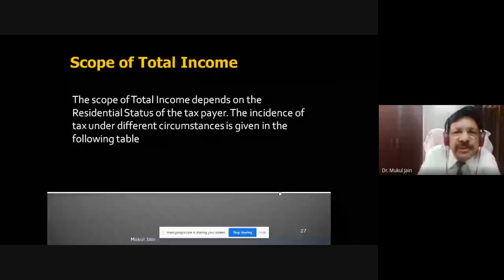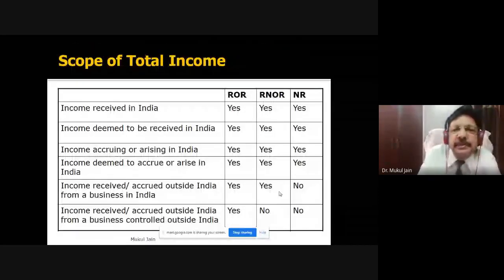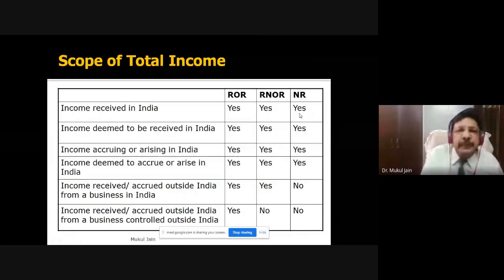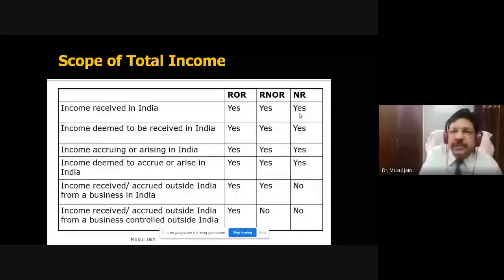Yeah, this is what I was saying. If income is received in India, then for resident and ordinarily resident, that is ROR, it will be taxable in India, yes. For resident and not ordinarily resident also, yes. For non-resident also, yes. For example, suppose Maruti Suzuki, so Suzuki people from Japan also come and visit India. They are non-resident, they come intermittently to India. But if they have received any income in India, they still have to pay the taxes in India, because it's an Indian company and the income is also received in India.